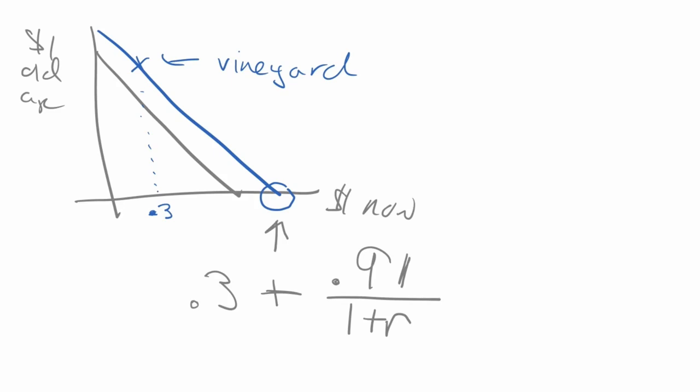So whereas this point here is 1 million, with the vineyard, and keep in mind R here is 20%, with the vineyard, she has the opportunity to consume more, 1.06 million. This point here is 1.06. So regardless of Susie's preferences for present versus future consumption, she should always choose the project that is NPV positive. So where does NPV come into all of this?